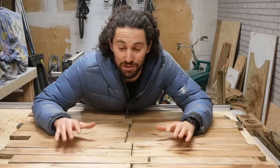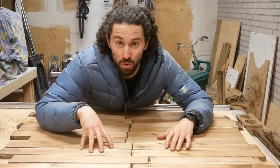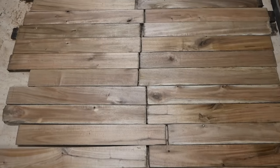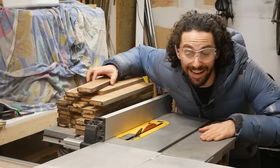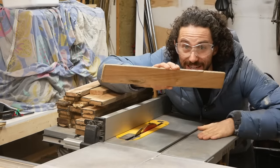So I don't know if I mentioned this earlier, but Andrew said that all of this wood is teak, and I think he's right. This is so beautiful. Check that out. Next step, trim the edges. Let's do it.